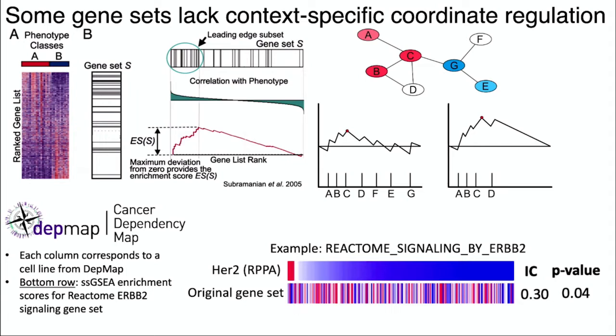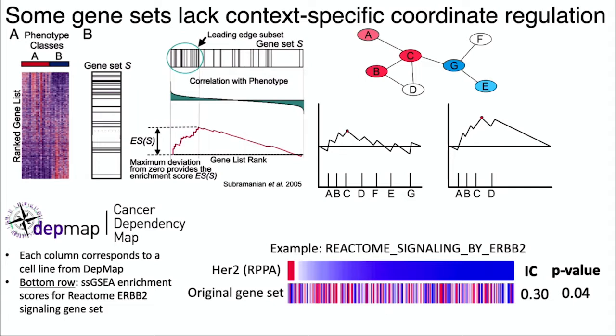pathways and processes in gene expression data. Briefly, GSEA works by ranking genes in a gene expression matrix by their correlation with sample class labels and testing if the members of an a priori defined gene set are overrepresented at the top or bottom of the rank list. This is done by computing a running sum over the rank list that is incremented if the gene is in the gene set and decremented otherwise. The maximum deviation from zero, either positive or negative, is the enrichment score.